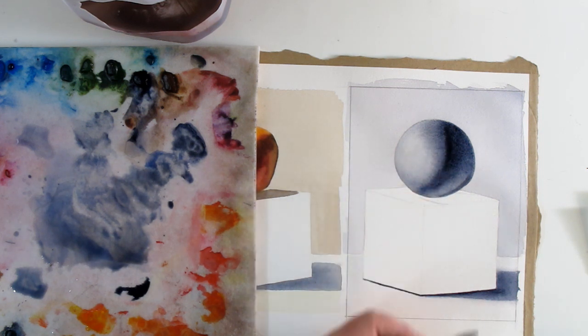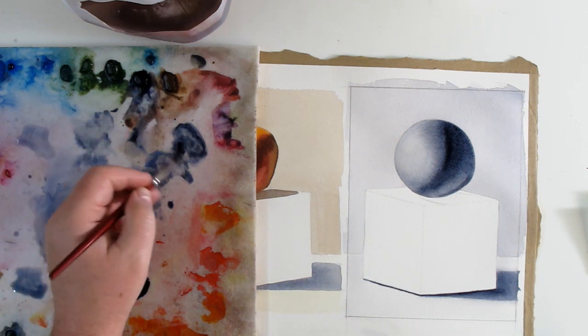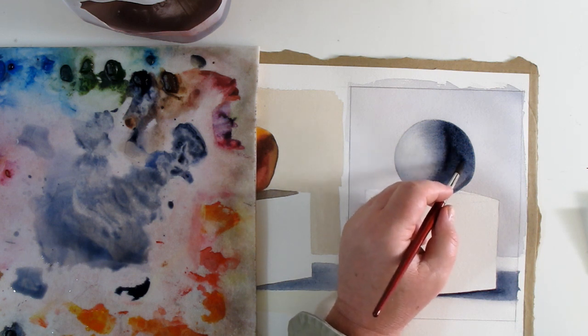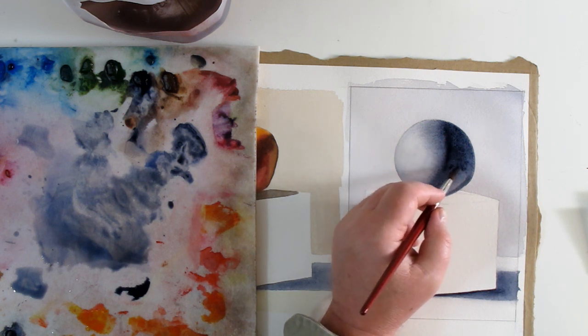Now this is getting to the point where it's starting to sink into the paper, and I really need to not play with it. I've got maybe half a minute, if that long. So again, I can just tell by the way it's working. Some of this is you just get used to.